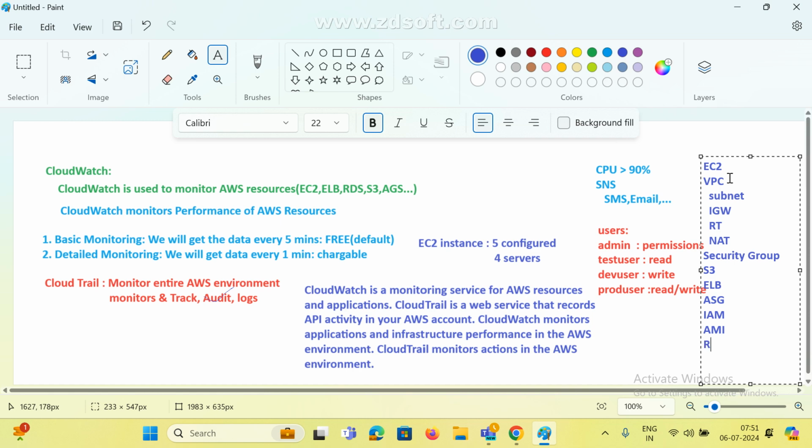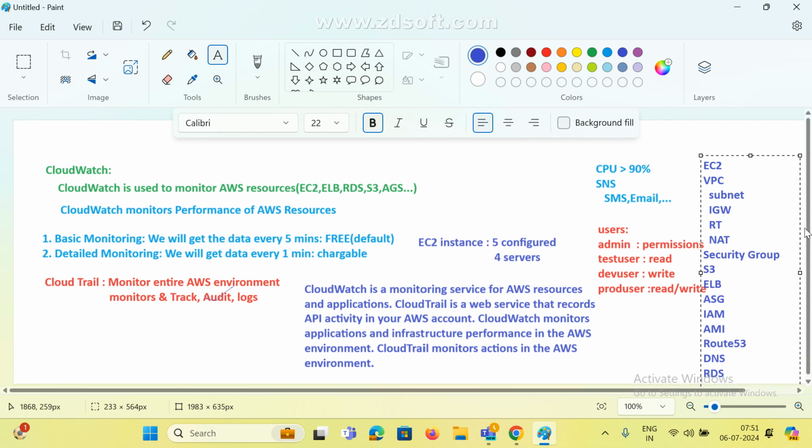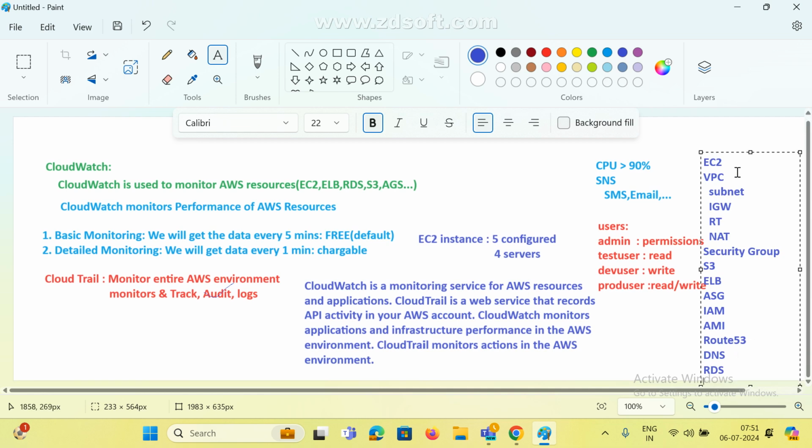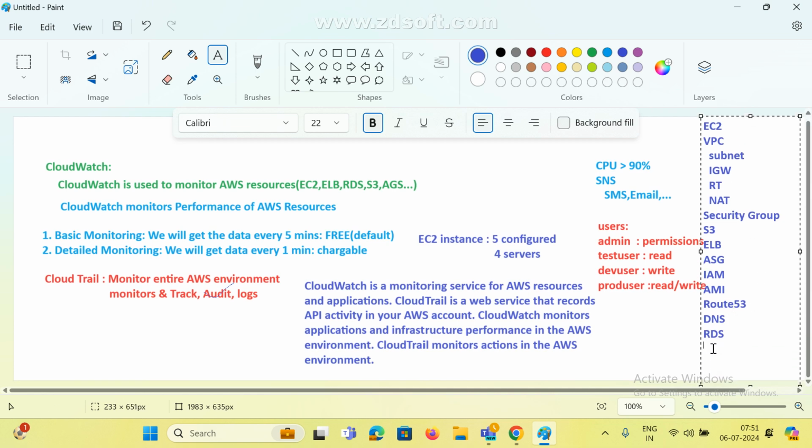Route 53, which is DNS, how to configure DNS and all. Next, RDS. Next, CloudWatch. Next, for interview purposes, they are asking EBS difference only, and CloudTrail difference only.